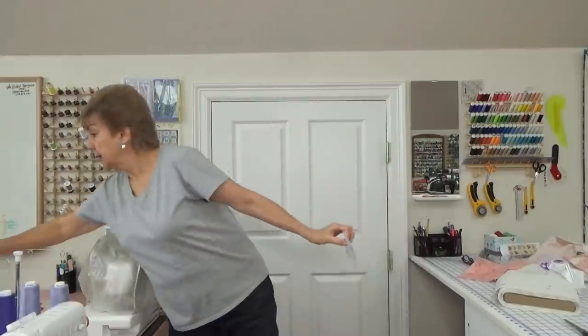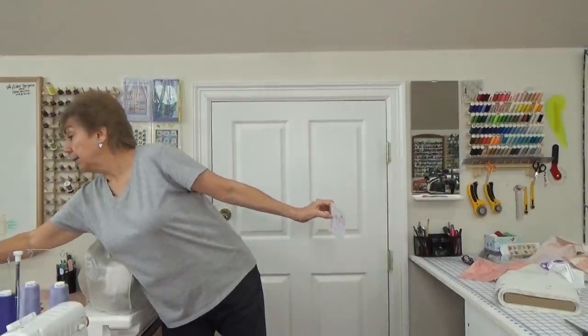But in this case, the hearts stand forward enough on their own. So I'm sewing them down with invisible thread. And whatever brand I'm using, which I think is Signature, hold on. What are you? Mono Poly. I'm using Mono Poly by Superior Threads. Awesome. It has not broken one single solitary time.